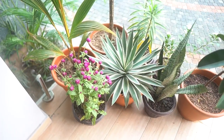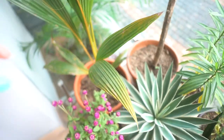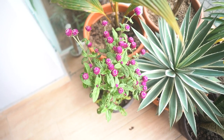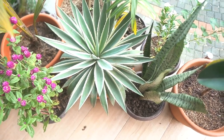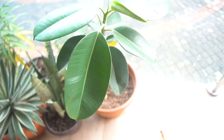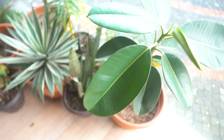Okay, so I am back and these are all the plants that I got. I have this long one here. They said it's called coconut palm, is what I was told when I got this. I'm not quite sure what this is called, but it's such a gorgeous pink plant. And this one that looks like a pineapple, but it's like a desert plant, I think. This one, oh my god, it's changing color. I need to actually pour water into here. And I got a snake plant, another one, and this is a rubber plant. I got this for my bedroom actually, so I'm going to take it upstairs. Rubber plants do really well indoors. Okay.